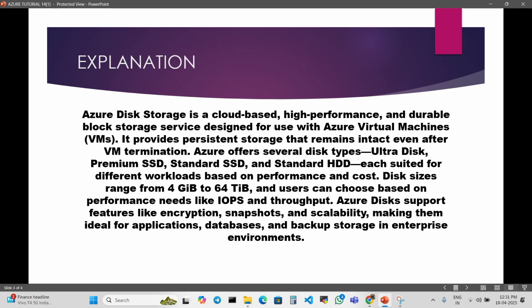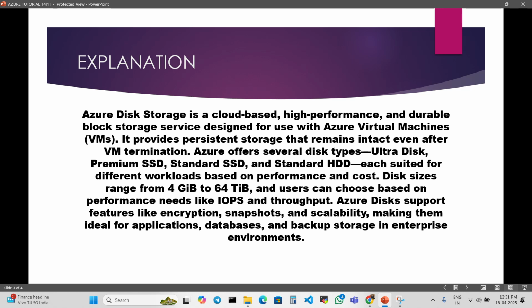So when you're talking about the disk, there are lots of types, that is premium, standard HDD, and everything. The full form of SSD is solid state drive. The main difference between premium and standard is that in the premium case, it will have less capacity. But when you're talking about standard, it will have high performance and the prices also vary. The premium will have less, but standard will have higher payment.